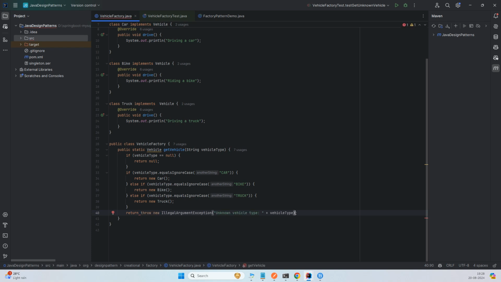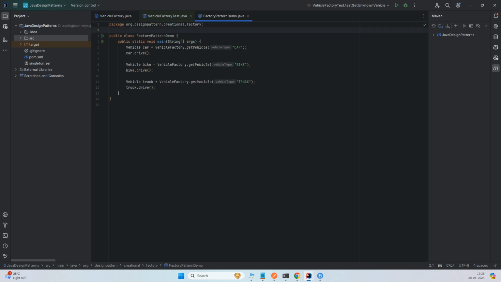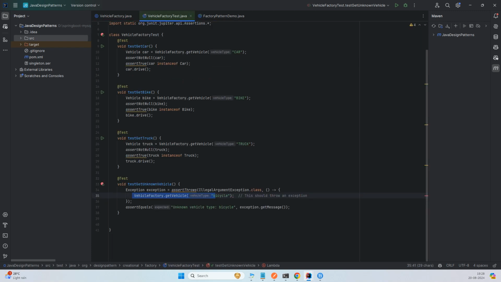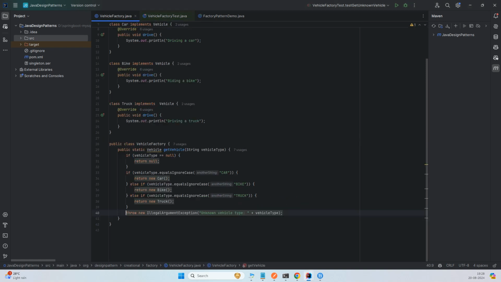So IllegalArgumentException. Okay, and now it should work. So by writing the test, we get to know that this exception should come, so we have just modified this code.